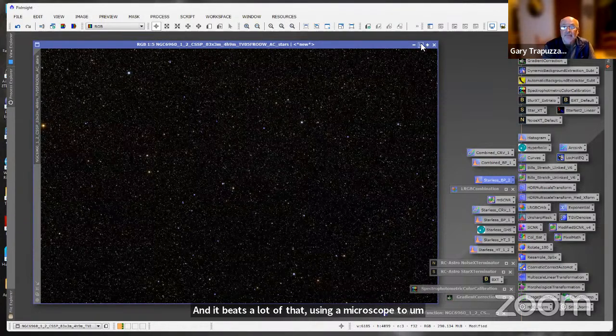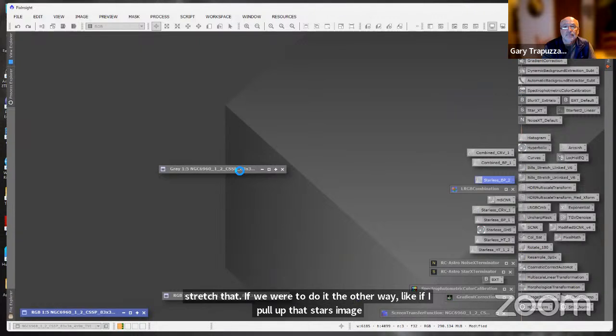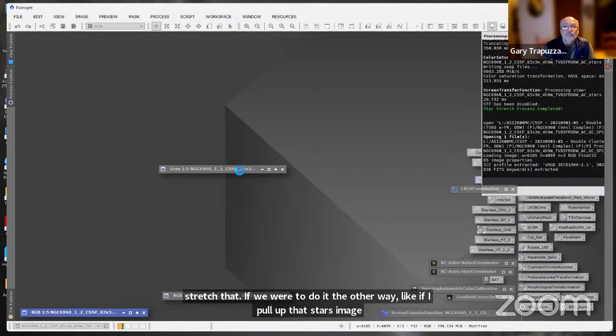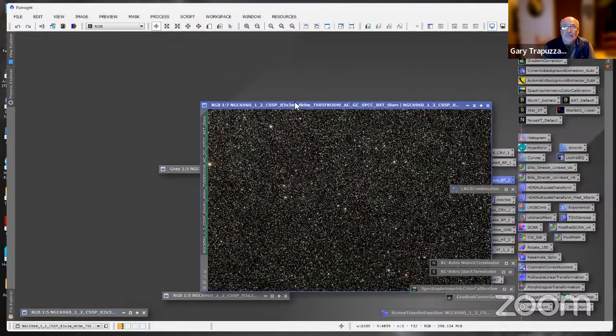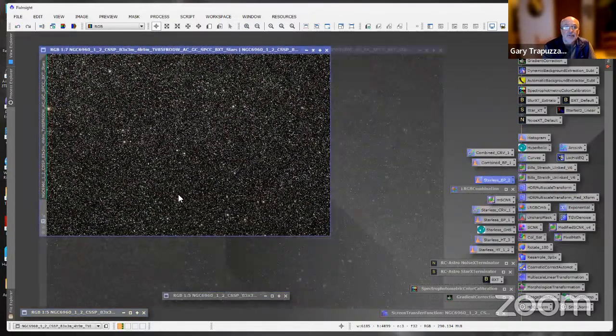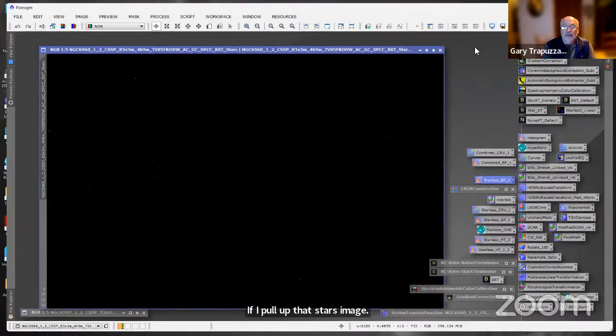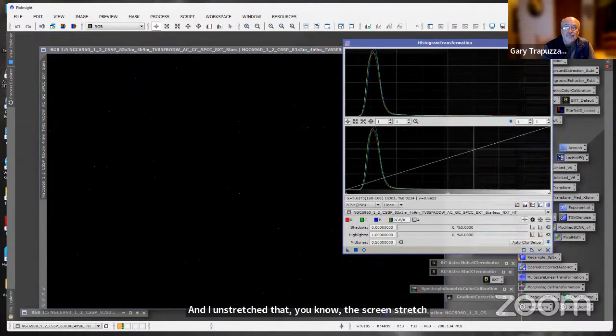If we were to do it the other way, like if I pull up that stars image and I unstretch the screen stretch, and I pull up a histogram, let's reset that.